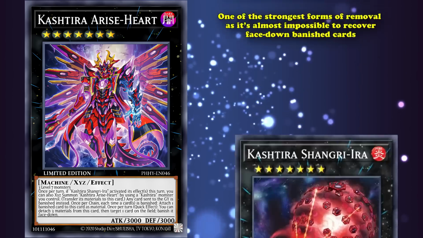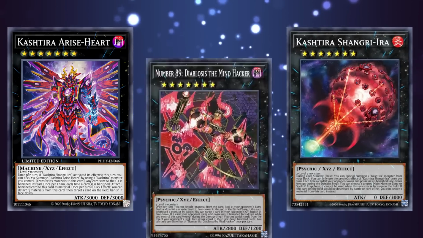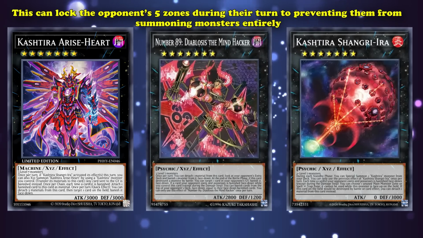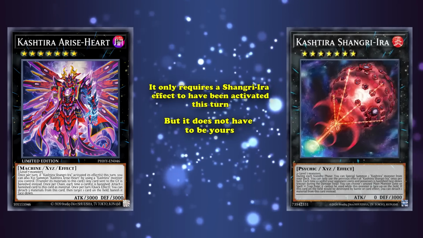This card also pairs beautifully with Shangri-La, as when it removes something from the field, it'll lock your opponent from using another one of their zones. Oftentimes, when paired with Mind Hacker, this can lock your opponent's 5 zones during their turn, preventing them from summoning monsters entirely. This card's only flaw is that it only requires a Shangri-La effect to be activated this turn, but it doesn't have to be yours.